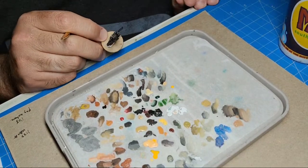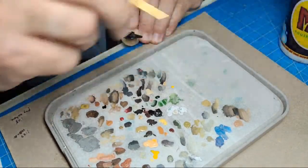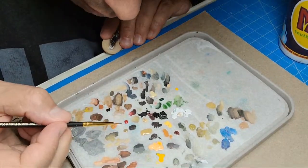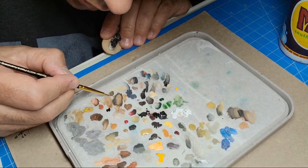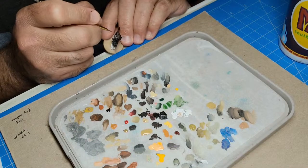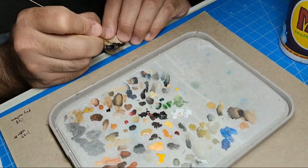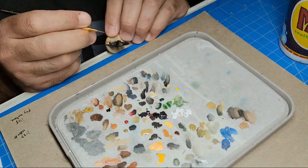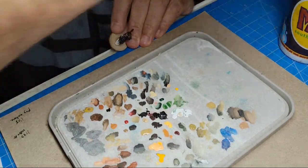Okay, so there is his hair color. And actually, if I lighten that up, it'd probably be just fine too. But we want more contrast with the horse color. Not that someone with a hair color couldn't ride a dark horse, but it's just going to look better if we brighten that up some. Okay, so this is what we were working on. So let's lighten it up some more. We still want some of this original color shining through because it'll add more layers and it's going to look better. So the rest of this, we're just going to paint like we're painting his hair, all the rest of these layers. Okay, that's done. Next.